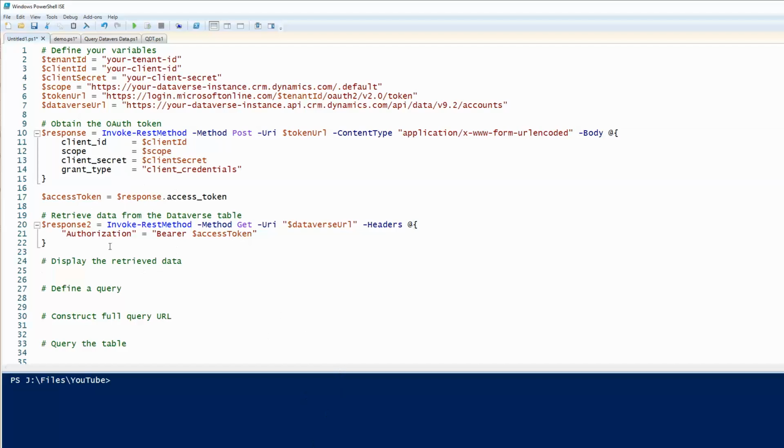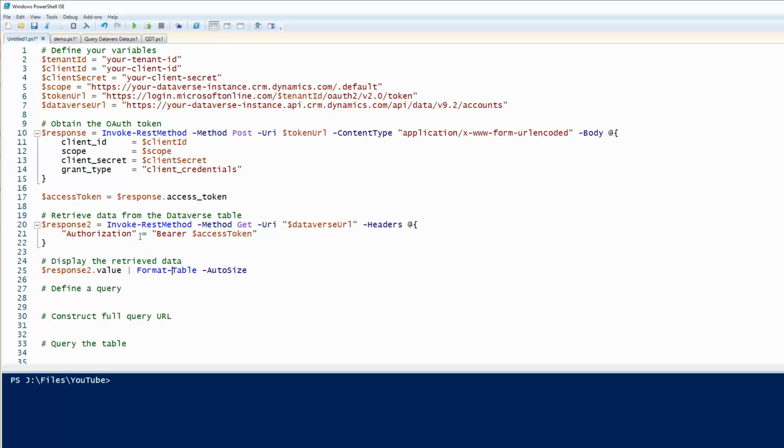So you would go ahead and run that, and we would put that in our response 2 variable, and then to display that retrieved information, we would use this line of code, which is just the response 2 dot value, and we use Format-Table -AutoSize.